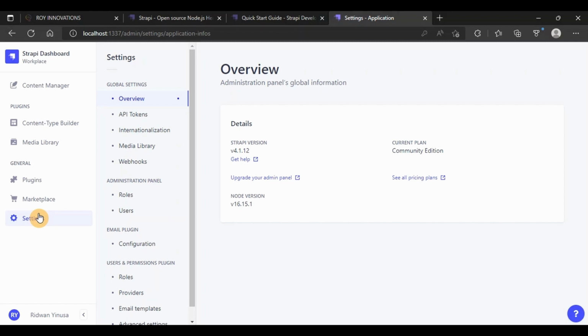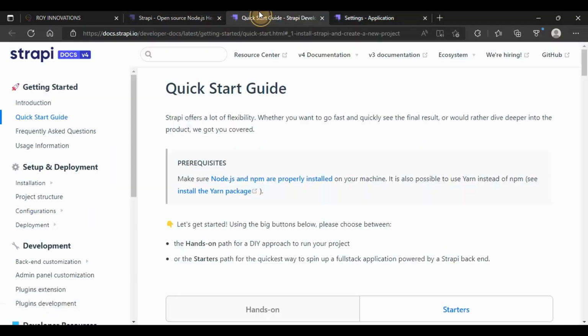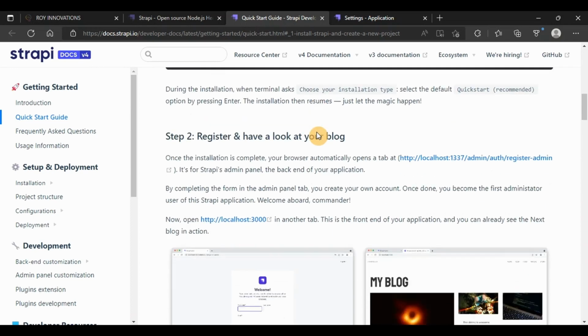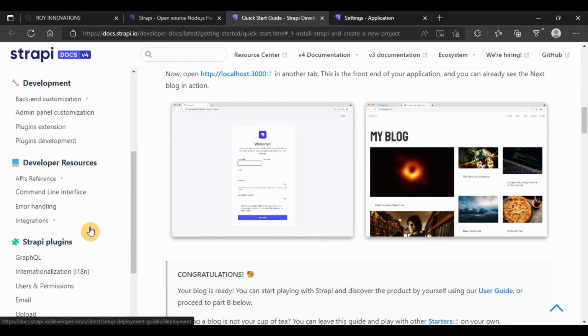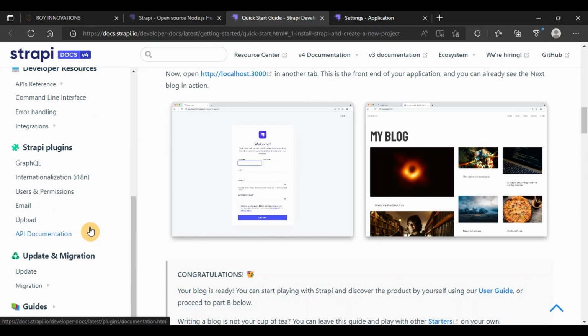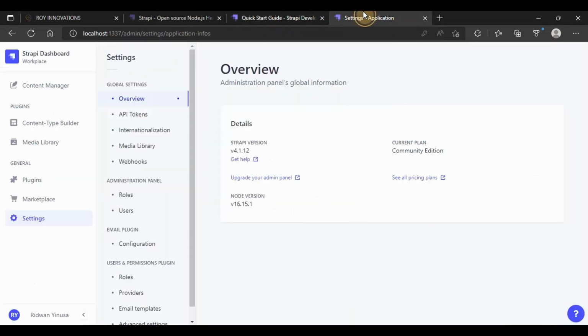Just understand the whole Strapi architecture basically, and you can get all of this on their website. It's easy to read. You can see a whole lot of how to set Strapi up, email, upload, and everything. How everything works basically in Strapi.